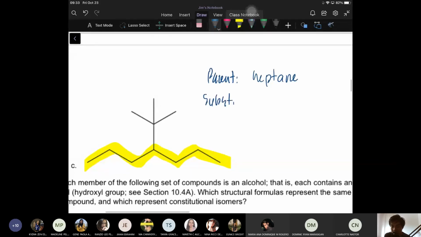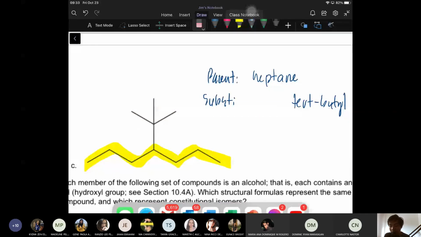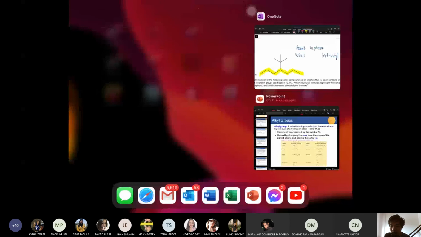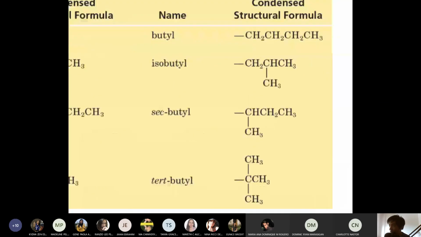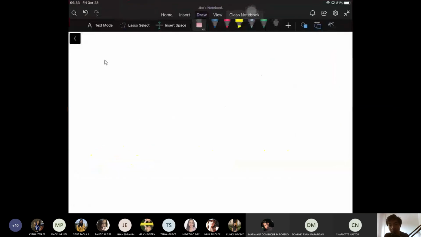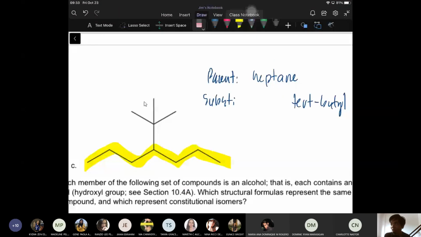Your substituent will be, ano? O, paan ng manok yan. So, pag paan ng manok, tert butyl. Okay, so tert butyl yung pangalan niya. Ayan, so tert butyl yan. O, pag nakalimutan, titingin sa PowerPoint, andon ang tert butyl. C, tapos may tatlong CH3. Okay? So, ganun. Kaya sabi ko sa inyo, gumawa na kayo ng visual cue. Ito, mukhang paan ng manok. So, tert butyl yan. Okay?